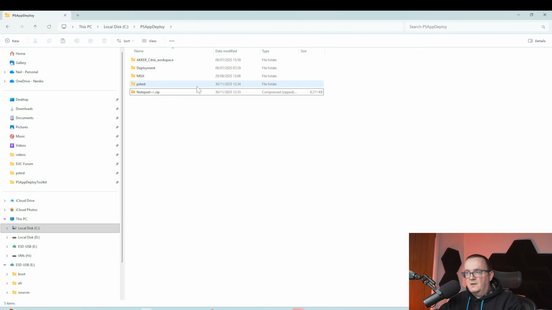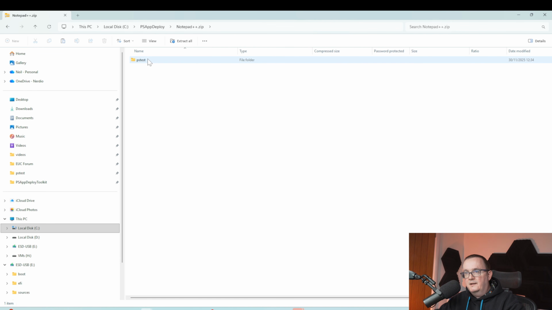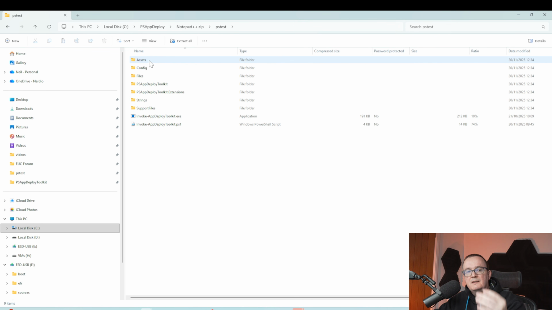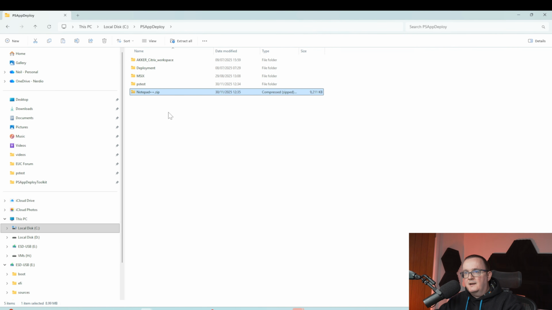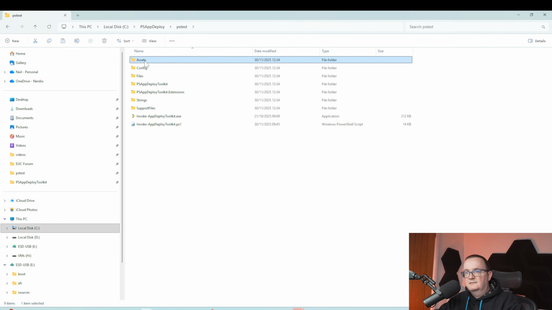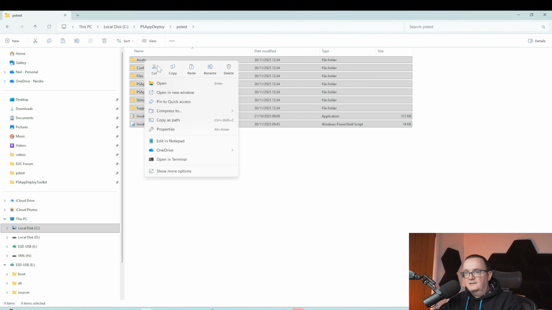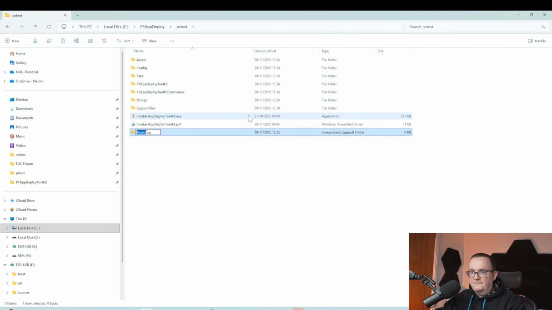Example. Okay, so, in fact, no, that'll fail because it's at folder level, so it needs to be top level. So I'm just going to go back here, PS test, and basically create it like this. So compress to zip file. I'm going to call this Notepad++. That's it. Okay, that's our zip file, and we're going to use that to upload into a Nerdio Shell App.